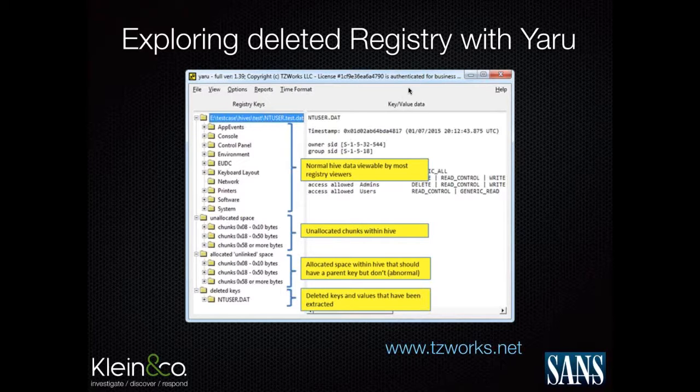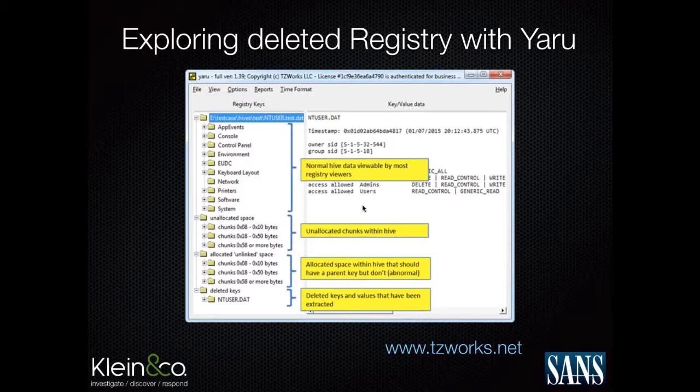So this is a snap from their website. You can see the link down the bottom there. And you can see that top group of keys are normal hive data, which are viewable by most registry viewers. So that's what we saw in Access Data Registry Viewer. But underneath, we're starting to see different chunks of registry which are actually deleted. And that's what we're going to focus on now.